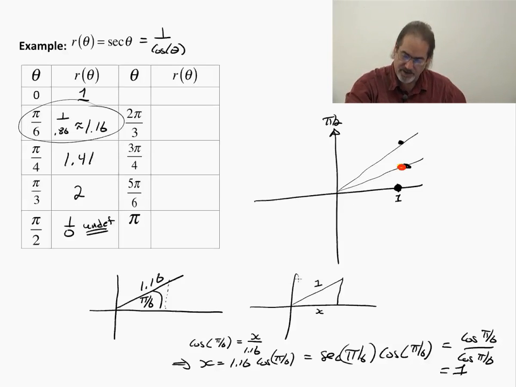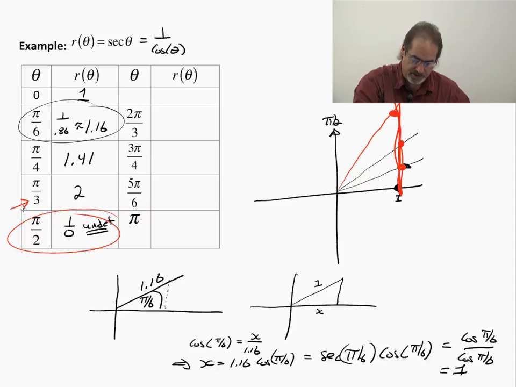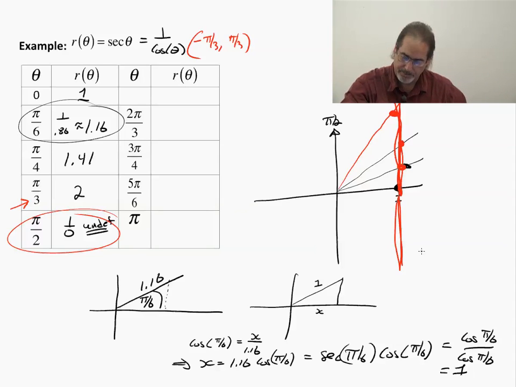Now if we keep doing that for all these other angles, I'll get the exact same thing. Regardless of what angle I get, it's going to be straight up. So in other words, r of theta equals secant of theta. I didn't draw it very well because, in case you haven't figured out by now, I'm not very good at drawing, but that's the vertical line. And I went from 0 to, well, I didn't go to pi over 2 because that's undefined. I stopped at roughly pi over 3. But if I have, say, negative pi over 3 to pi over 3, then I'm going to have a line segment that looks like this.